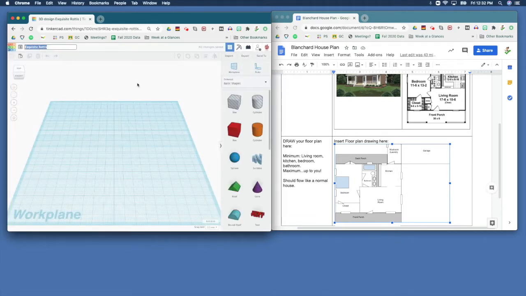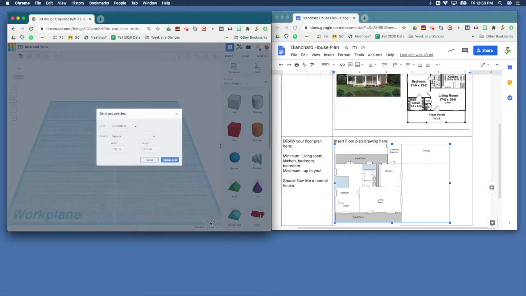Make sure that you rename it. I don't want it to be some random thing, so just name it your name, first or last or both. I don't care. Or just something that makes more sense. I guess it doesn't have to be your name. It can be whatever you want, as long as it's not random. All right, and then I like to adjust my work plane because then I can use these measurements a bit more effectively.